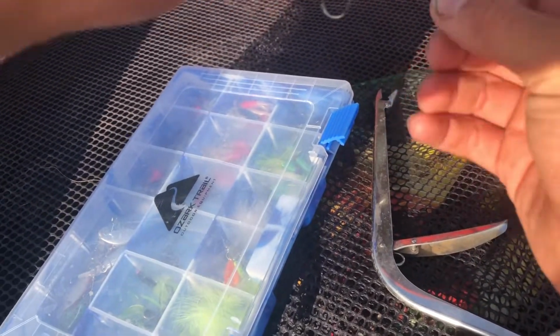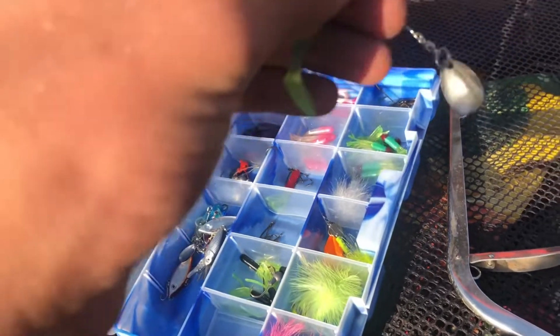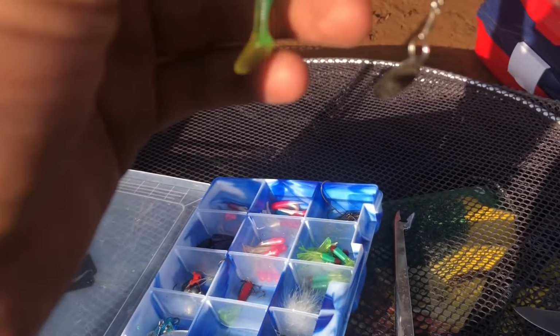All right, guys, so now I am gonna tie on a definitely unique bait for micro fishing. I'm gonna be tying on a spinner, but it has a swim bait attached to it. You probably saw this in the thumbnail, but I'm gonna be trying this because there are some really big green-eared sunfish in here, and they absolutely crush worms and swim baits. We just caught a nice bass on the minnow, so now I'm gonna see if I can catch something on an artificial lure. So let's see how that goes.